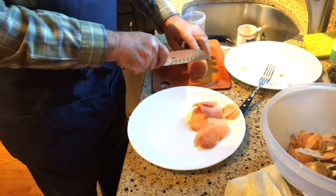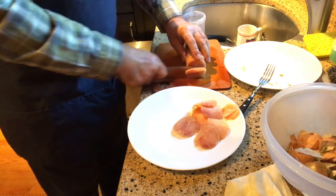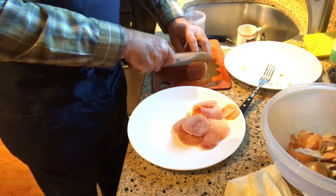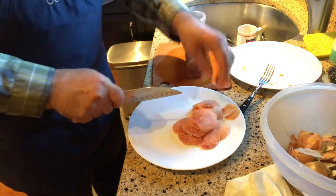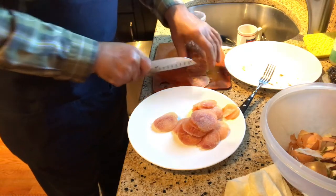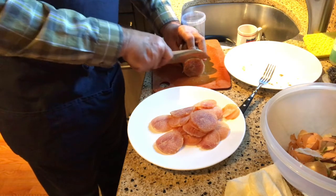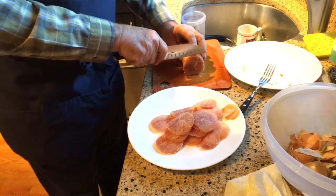So I already have the pan warming up. I have olive oil. There you go. Beautiful round slices. And from the first portion of this video, I used my own hot tomato sauce. I mean, it was way too spicy to be used for spaghetti. So I'm going to use very little, if any, spices, because this is already spicy. But gyros, shawarma, doner, al pastor, these are all spicy meats.